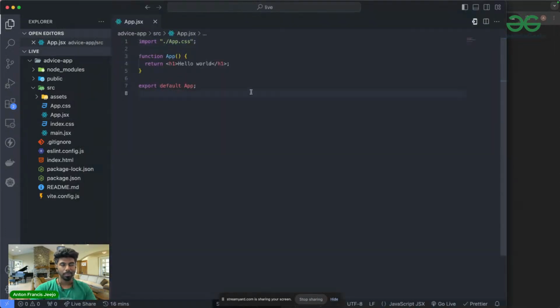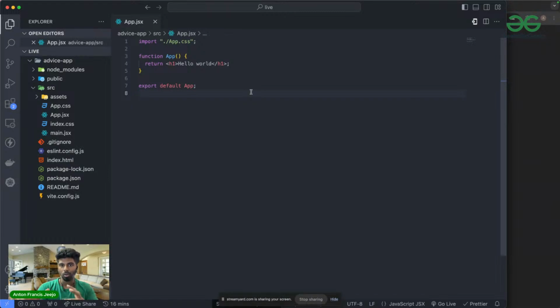So what's actually happening here? If you already know React, it's fine. But if you don't know and this is the first time you're coming in here, let me explain. This is what we call a React component. A React component is nothing but whenever you return an HTML tag from a JavaScript function, a combination of JavaScript and HTML, which is what I already mentioned as the JSX syntax.